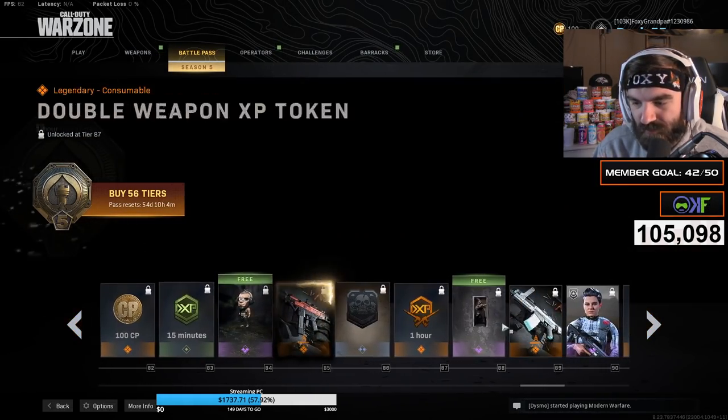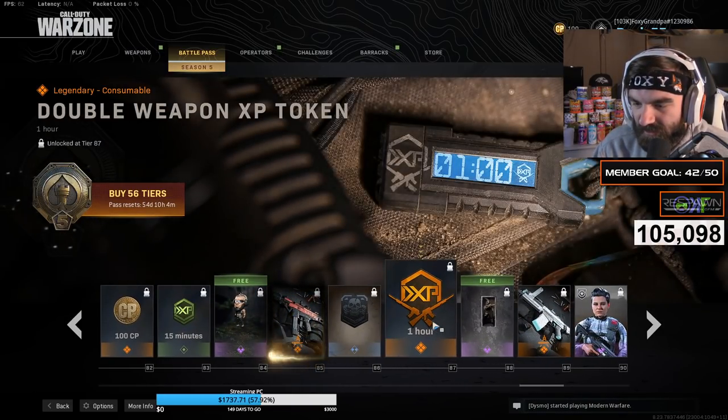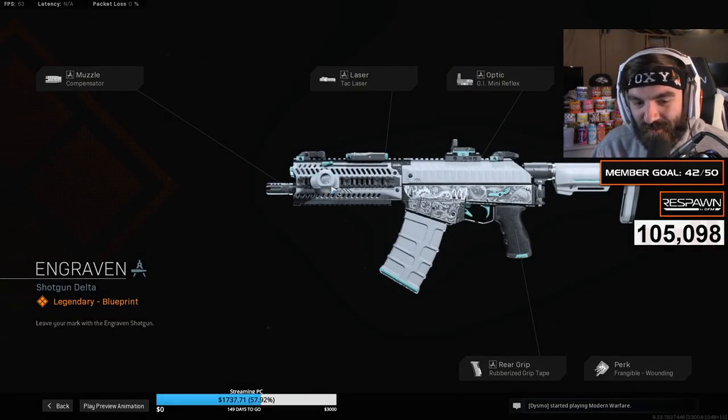Oh, wait, is that an Origin 12? It is. So then you got another sticker, and then you got an Origin 12. So go use this in Warzone, because it's insane in Warzone. Two shot up close, if you guys didn't know.